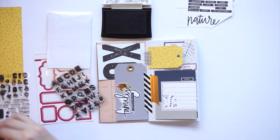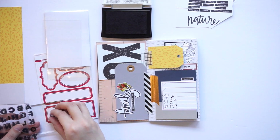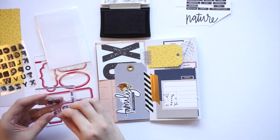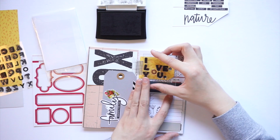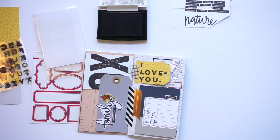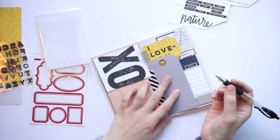And you can see me pulling out different stamps and putting them away as I go, and I'm just spelling out the words, and I'm not worried about them being perfectly straight. I'm kind of staggering the letters, and I go ahead and pull the O off to stamp on both of the words individually, and that just helps you to not have to clean your stamps in the middle of the process or getting ink everywhere as you try to stamp that one again.